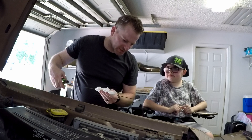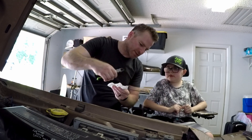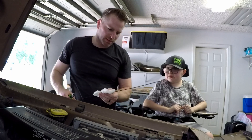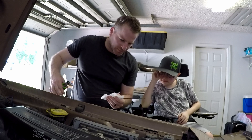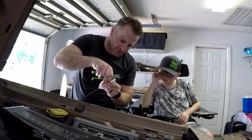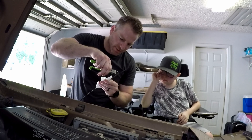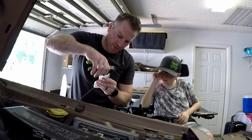With the dipstick pressed in, you see how it's kind of hard to see those words and the lines? You have to have the light just right — half the time it's so dark I can't even see it. So what we're going to do is create a little notch in there at the line, so we just have to see the notch inside of the line. I'm going to take the pliers here.